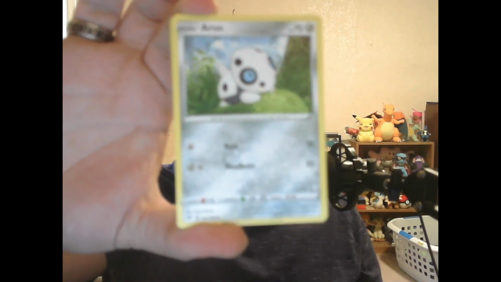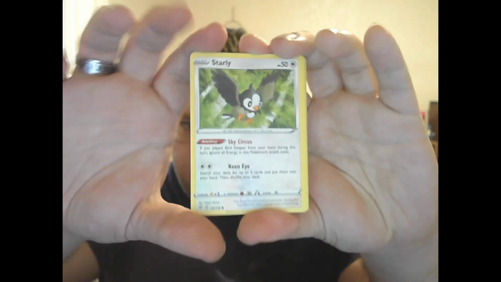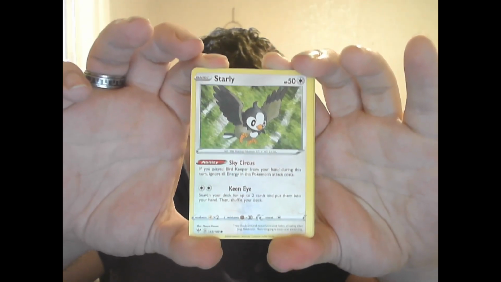We start with a basic Aron, HP 70, Steel. Ram, 1 Colorless Energy, 10. Headbutt, 1 Steel Energy, 1 Colorless Energy, 20. Basic Starly, HP 50, Colorless. Ability, Sky Circus. If you played Bird Keeper from your hand during this turn, ignore Energy in this Pokemon's attack cost.